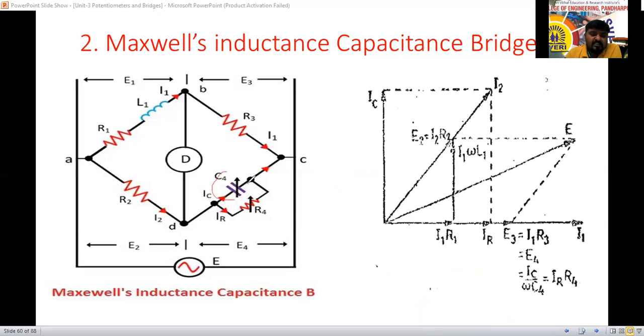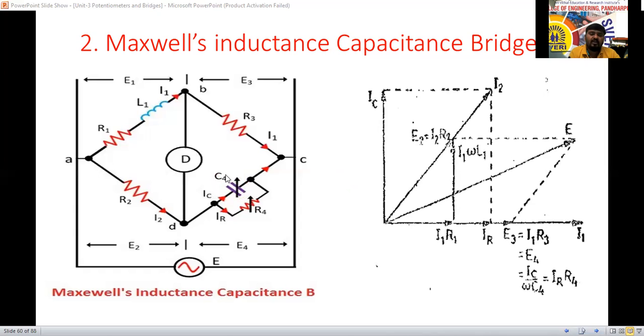This is the capacitance we are using. It is nothing but reactance only, XC only we are using here now. What is the unit of reactance? That is also ohm only. So then we can say R4 is in parallel with XC4. So we can write the formula like this: R4 XC4 divided by R4 plus XC4 here. I will tell in the next slide, I will show how we have written it here now. So these two are in parallel here now.